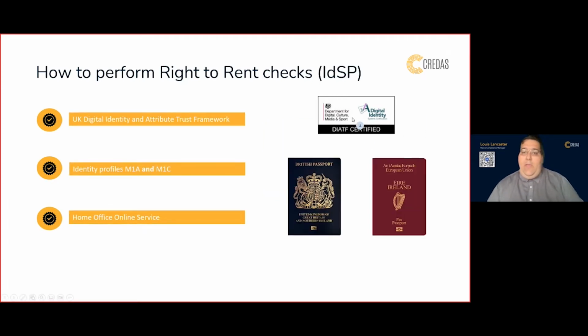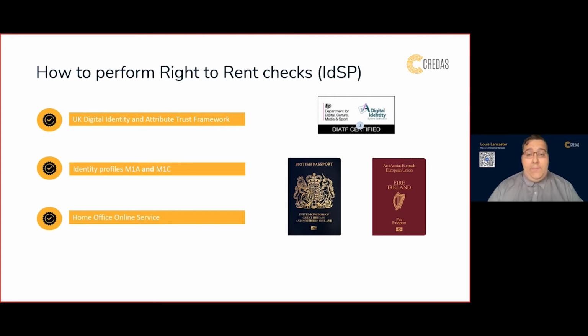As I mentioned, the Home Office has now accepted that technology can be used and has said that IDSPs can be used. What they've done is the Department for Culture, Media and Sport has created something called the UK Digital Identity and Attributes Trust Framework, and the Home Office as well as the DBS have both signed up to that now and said, okay, as long as an IDSP is using that framework and is certified with that framework, they're happy for you to use an IDSP. They do have minimum requirements. They say that the IDSP has to validate the identity to a medium level of confidence.